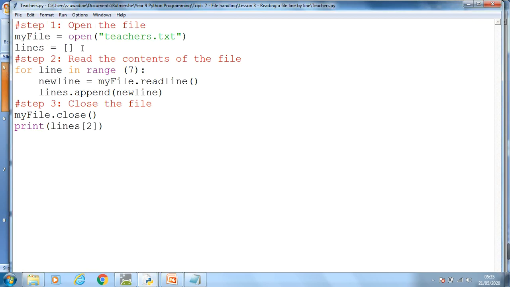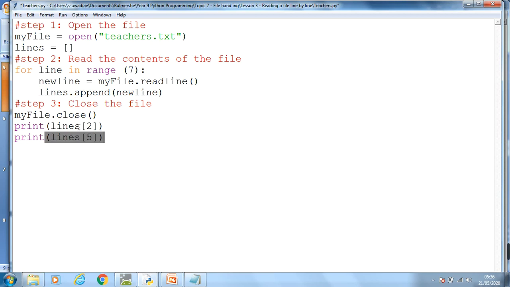We've read the data into our list, and then we've closed the file. We no longer need to work with the file. We've read everything and put it in our list. We can now go ahead and do what we want with our list. I can print lines 5. The list is there. It's part of your program, so you can keep printing.